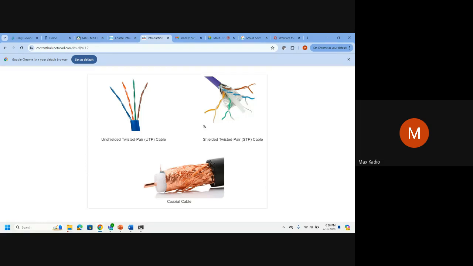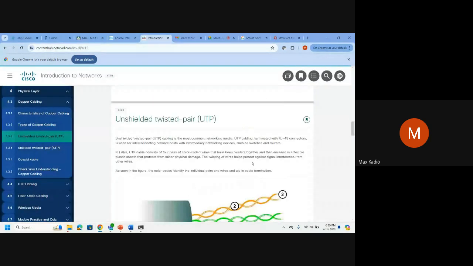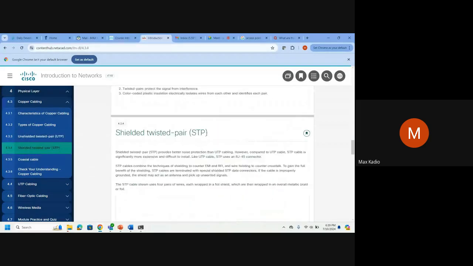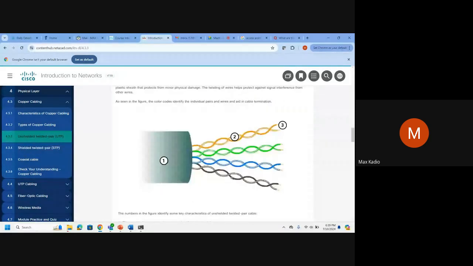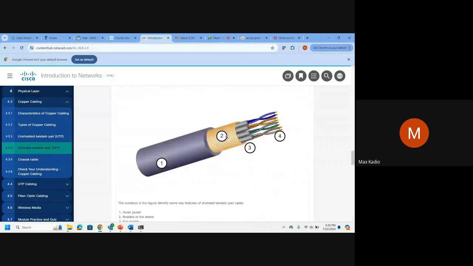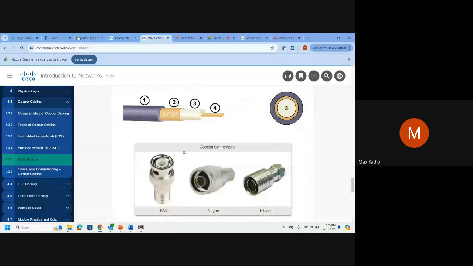Okay, we continue after you watch that. So now we're going to explain each of them. It's only information. UTP, unshielded twisted pair. STP, we will explain. It's more protected, you see. On top here, it's open. So if you have some electronic stuff around, you can lose connection. But here, it's protected. So if you want to buy a network cable, make sure it's STP. It's more secure, it's nice. Then this one is more for TVs or DSTVs.